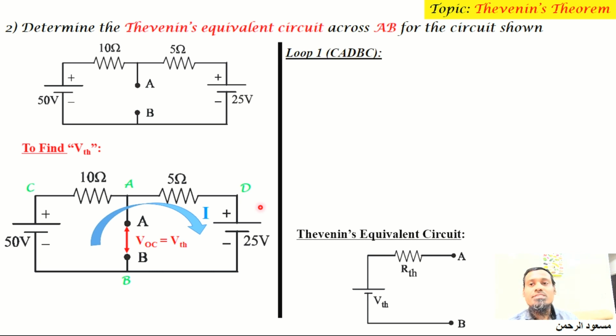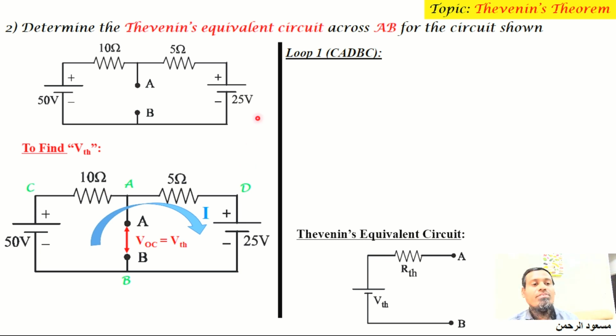For this circuit, let us travel in this given loop C, A, D, B, C. I am starting from C, and going C, A, D, B, C. Once again, wherever we start, we have to close up to that point. Then only it is considered a loop, then only the current will be closing and the solution will be complete.